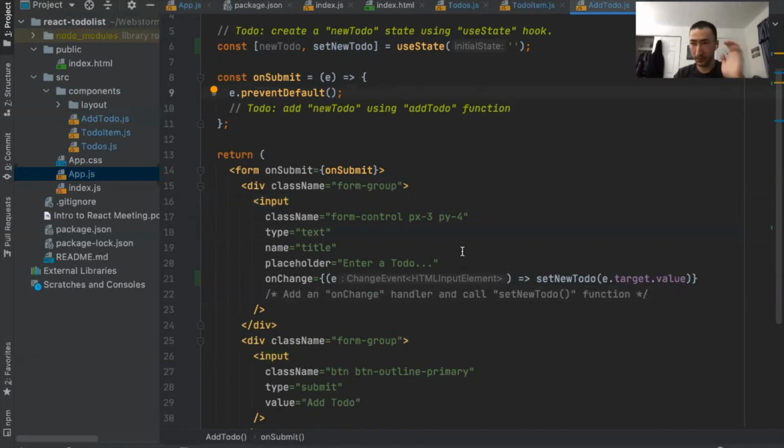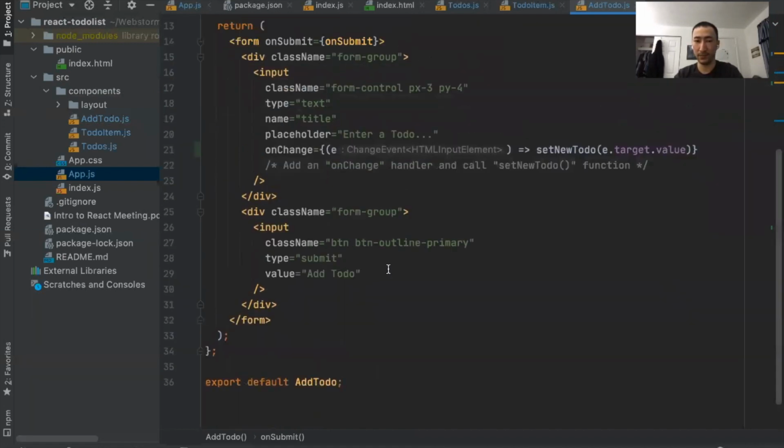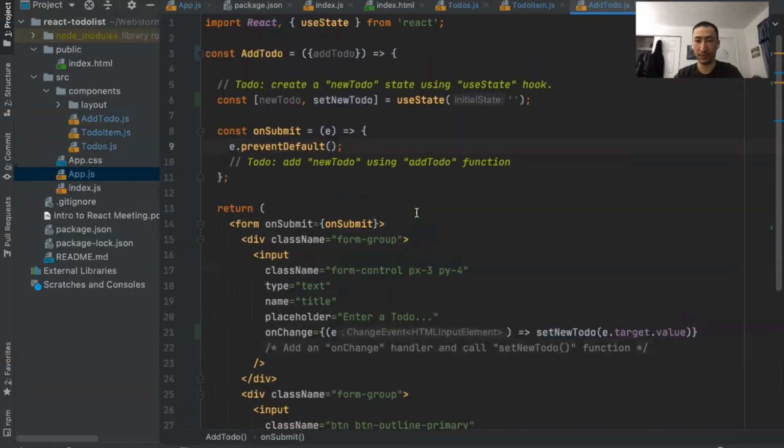So we also need to give it an onSubmit handler, so we're doing that over here. When the user finishes typing their new to-do, they can click submit, which is going to trigger this onSubmit function. We need to invoke this preventDefault function because otherwise it's going to trigger the default behavior of submitting a form, which is going to refresh the page, which we don't want to do.